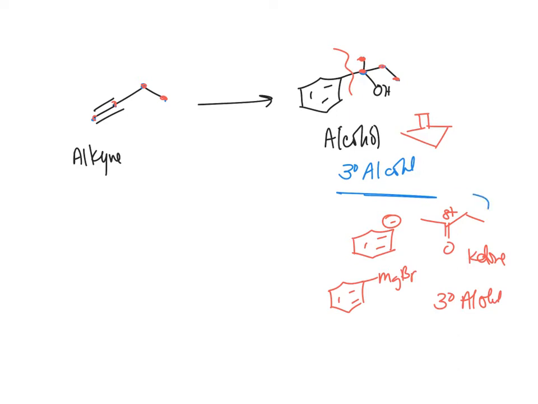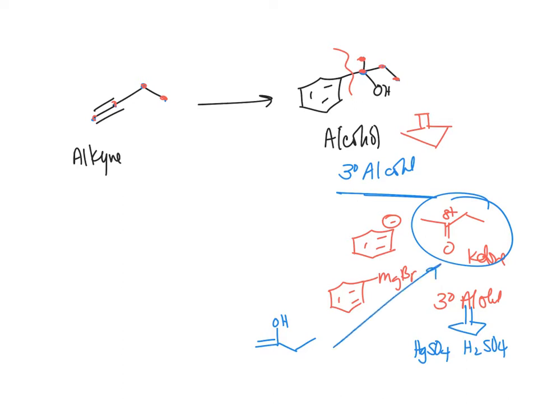Now, how would you get a ketone from the alkyne? Well, you know that you can do mercury sulfate and sulfuric acid, and you get the enol here that does a tautomerization to a ketone. So the first thing you see is the mercury sulfate and sulfuric acid, and then the second thing is the phenyl magnesium bromide. And then you treat it with sulfuric or just regular acid. And that combination would get you that.